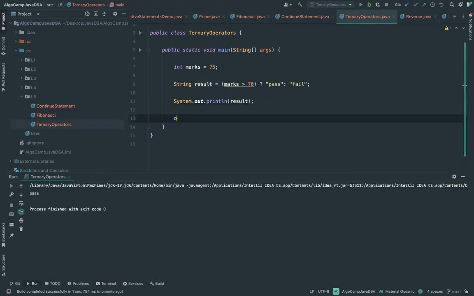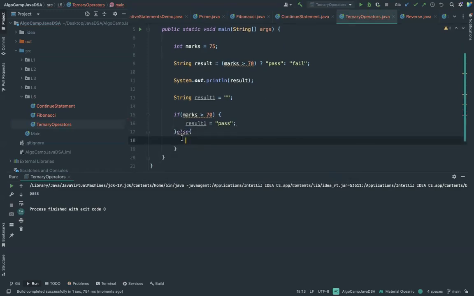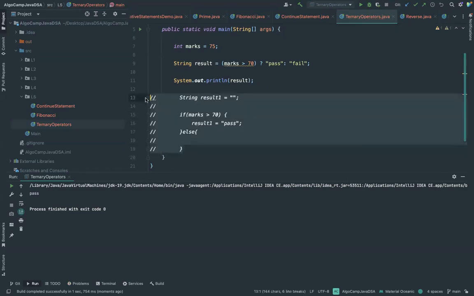If you had to do the same thing, let's say in if else, you would have done something like this. String result1 is equal to an empty string so far, right? Then if the marks are greater than 70, then result is equal to pass, right? Else, and so on, right? So this is how it would have looked if you would have used if else.